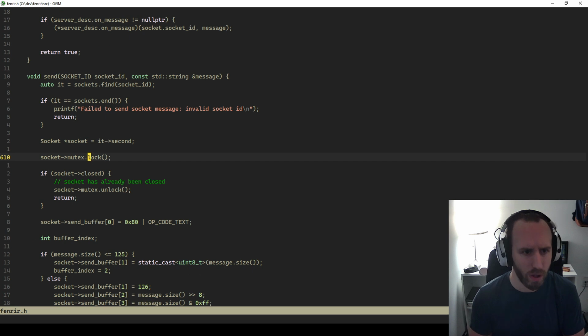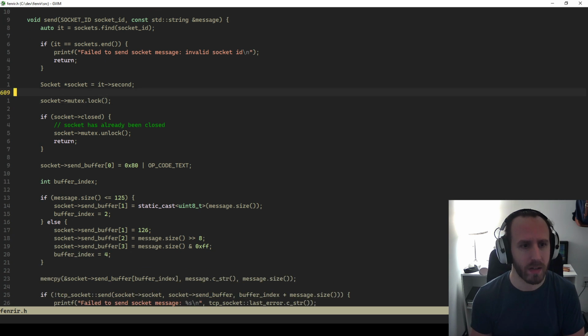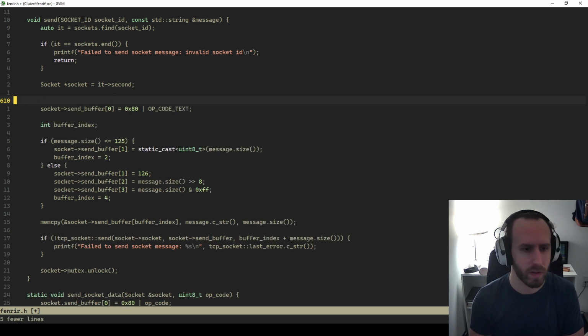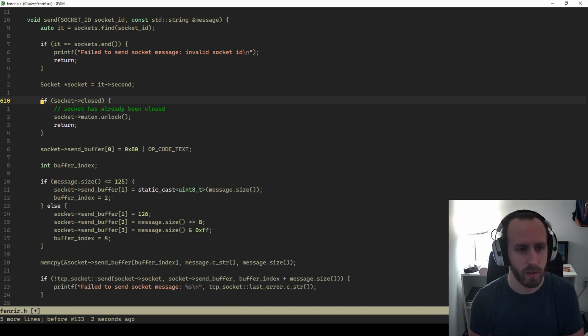Is there a mention of a lock somewhere? Yeah, when we send, we lock, so we don't need to do that anymore. Now, send to a socket and the ID. If you try to send and the socket's not there, invalid socket ID and it returns, right. If the socket is there, we get that. We don't have this anymore. Right? Yeah, we don't have this anymore.